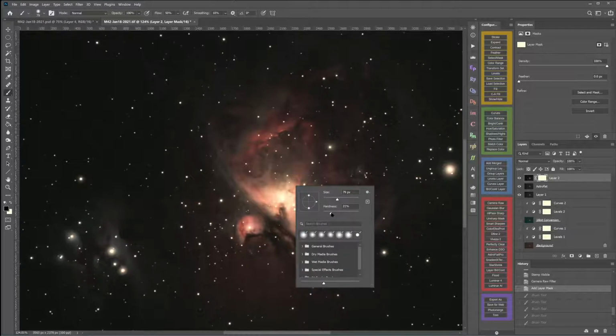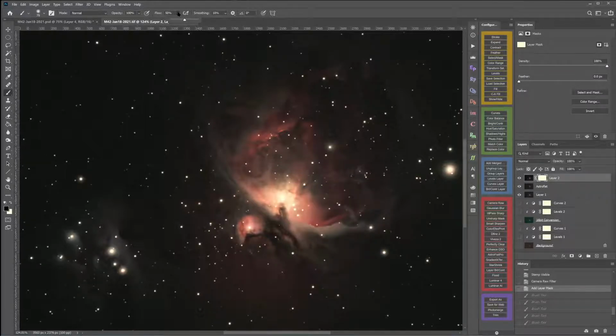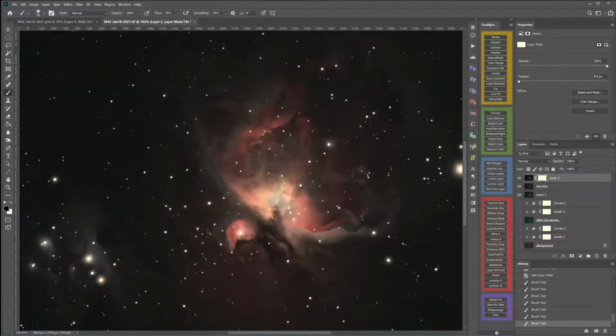Let's make this less hard. 10%, reduce the flow. 30%. And just a gentle touch. Okay, I think that looks pretty good like that.